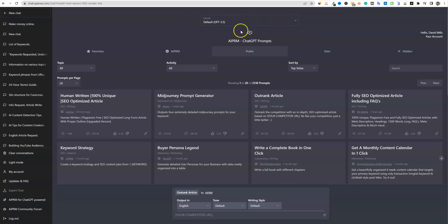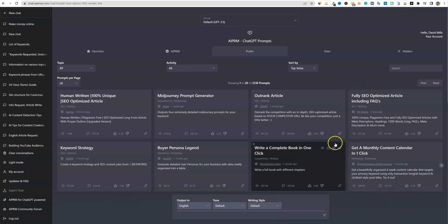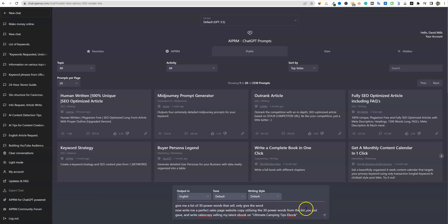So what we're going to do is come up here to new chat. Let's just say we are selling a brand new Ultimate Camping Tips eBook. We just created our eBook. We have a camping site, and we're going to sell our Ultimate Camping Tips eBook — it's fixing to be camping season the next six months, so it's fitting and relative to the time of year. So we're going to start with this really awesome, insane prompt that I just came up with, and we're going to paste it in right here.